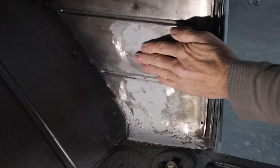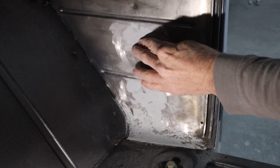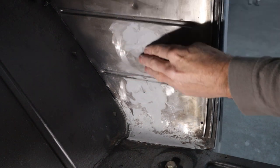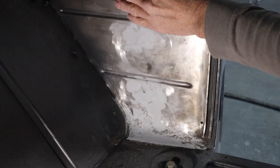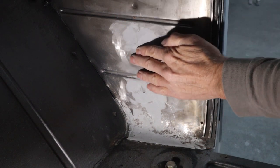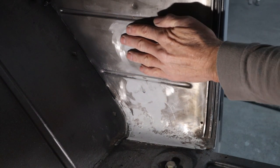Okay, taking a look at it, looks pretty good. It's got a little wave right here. This whole panel's got waves in it from these spot welds. They didn't do anything to finish those off. Some stick out, some stick in. So I'm not going to spend a tremendous amount of time on this, but this feels pretty good.